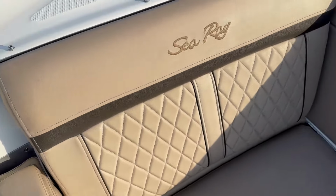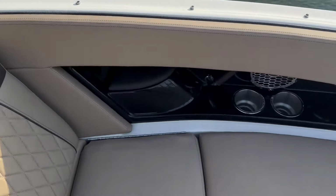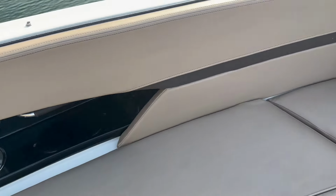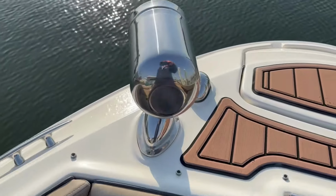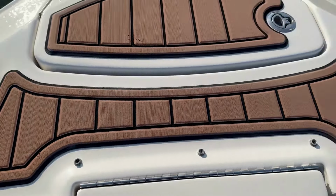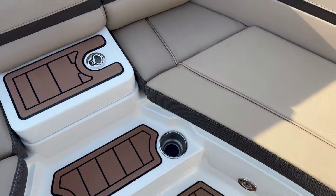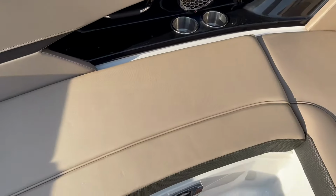Armrest down here. Set up. See right again with the cup holders. Great sound system on board this boat. Here's your spotlight. Sea Deck also up here in the front. Very easy stepping out here. More cup holders. Sea Ray's very big on the cup holders.